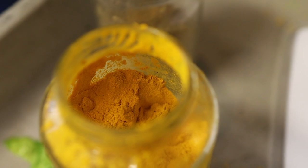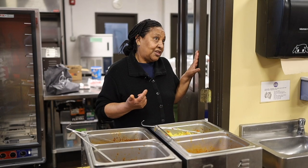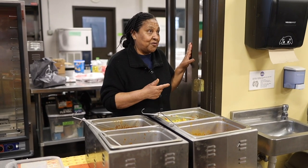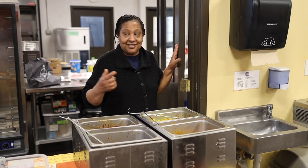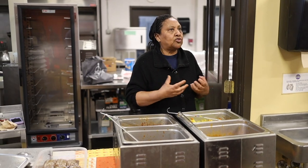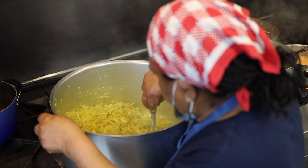Tef is a gluten-free grain. It's one of the ancient grains. It has a lot of iron and so many other vitamins, and specifically for people who have high blood sugar, that's the best grain that they can have. So many of the world champions in running, they are either from Eritrea or from Ethiopia, and the secret behind it is because of Tef. That gives, it adds a lot of iron in your blood. It's a wonderful grain.